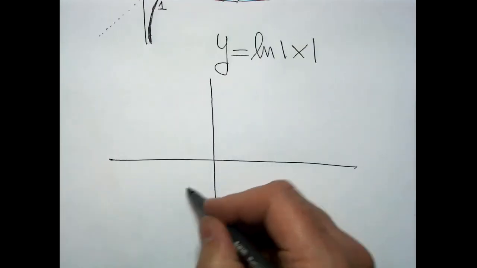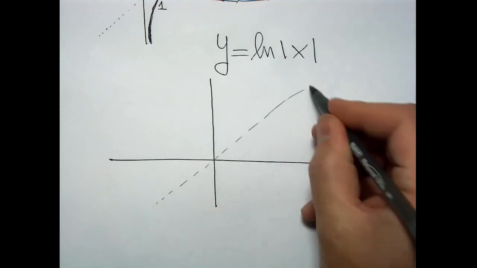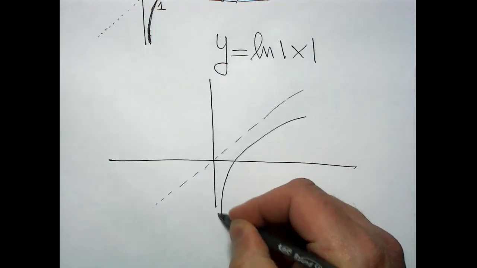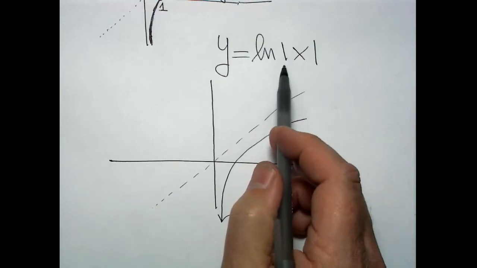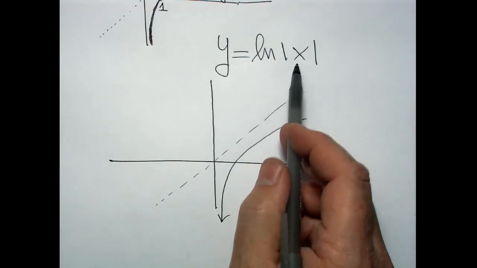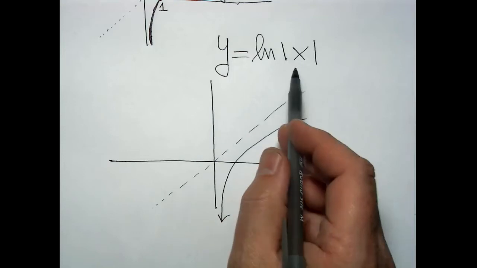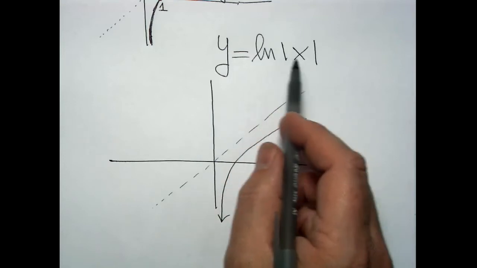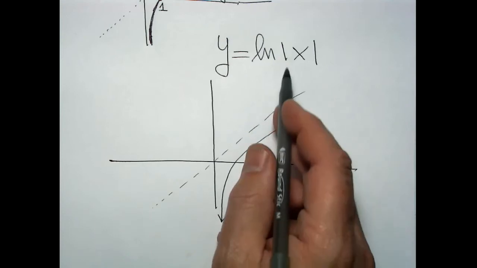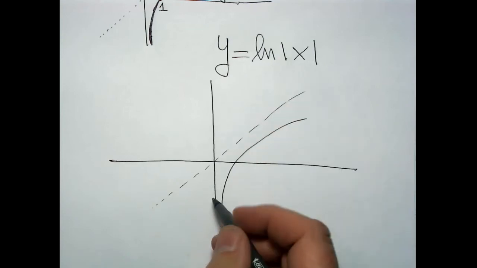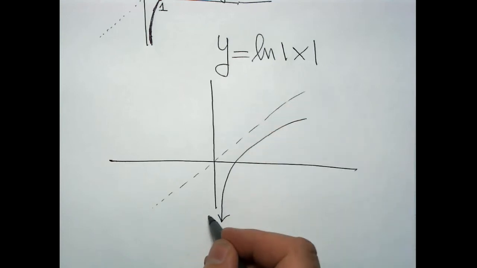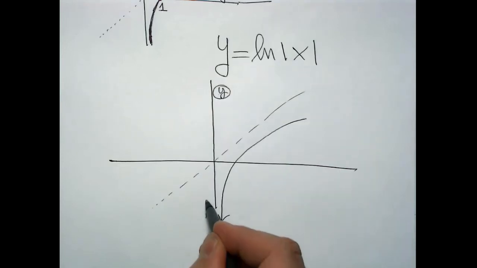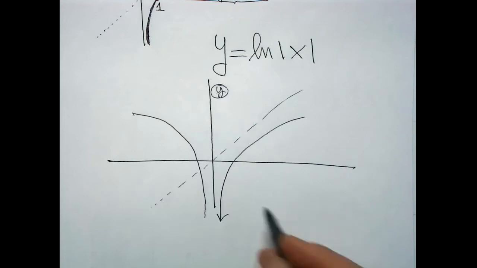Whereas the natural log of x is a curve that looks something like this, the natural log of the absolute value of x says, when x is negative over here, the absolute value will make what's inside positive, and you'll just get the natural log of that positive number. In essence, it creates a reflection across the y-axis. So you're going to get something that looks something like that.